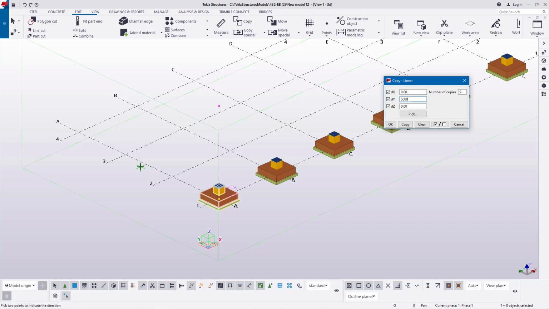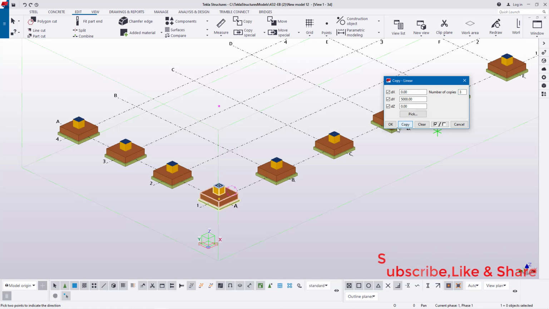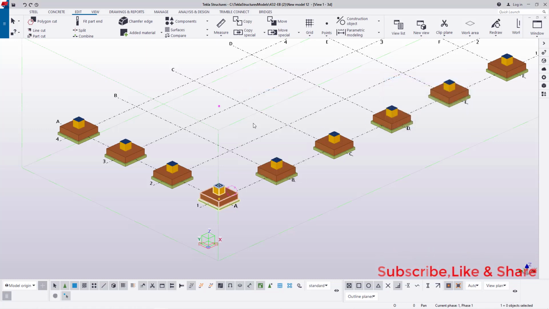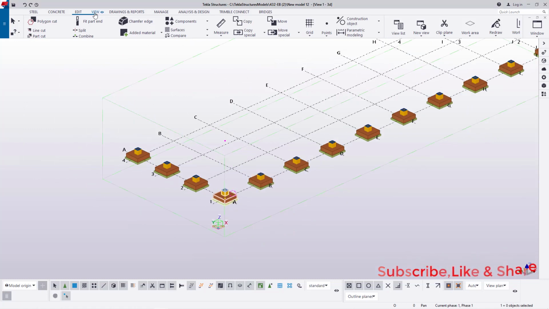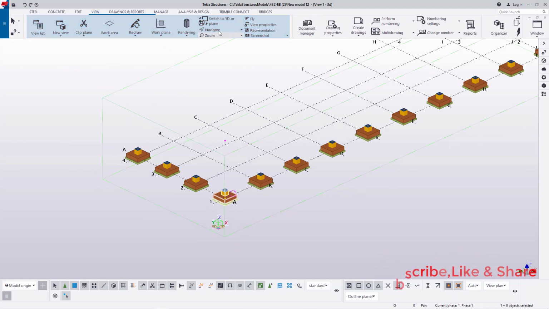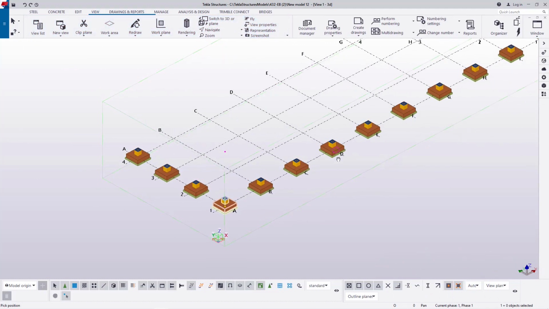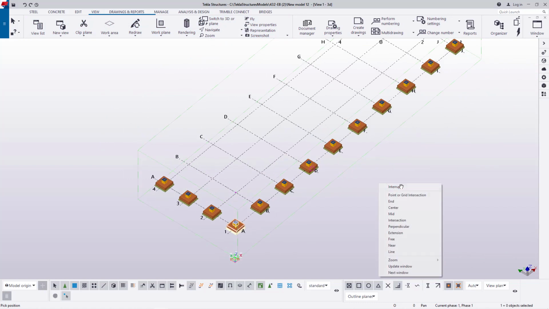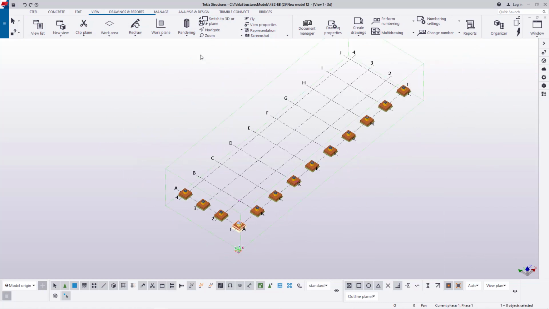And how many do we want to populate? We have 1, 2, 3, 4, and we already have one, so we need three. So we'll come here and feed just three and give it an okay to distribute everything in that direction, and that's okay. So what I'm going to do once again here is like we are creating a plan layout, a foundation layout of our structure. Now I want to copy all this a simpler way and take them to the other end.